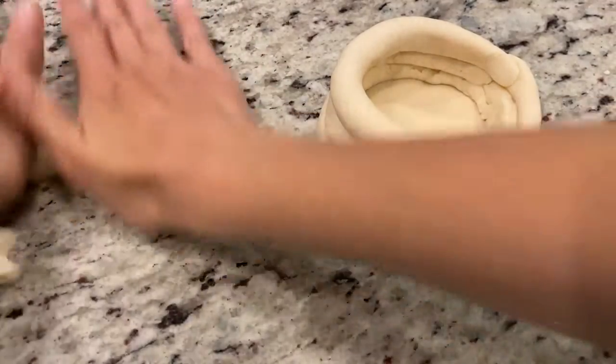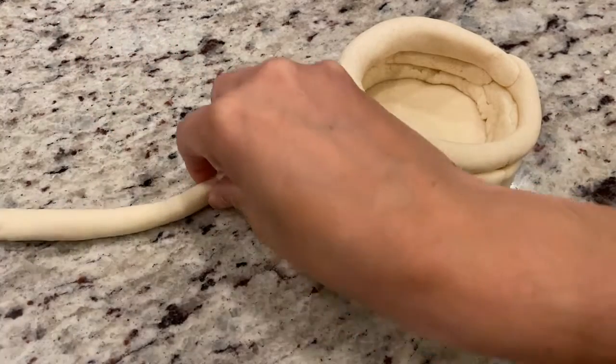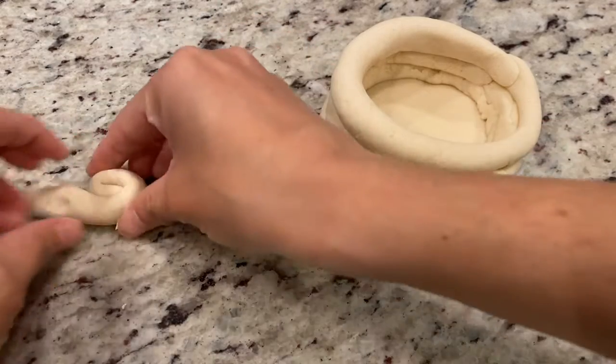So I'm rolling out this clay. So again, I took these little ones after I let them dry for about 24 hours, and I put them on that.